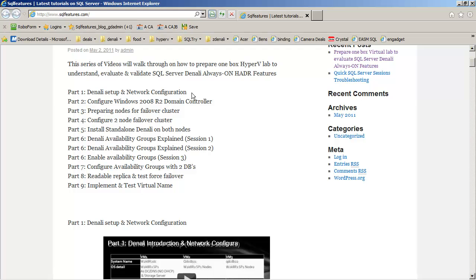We will also implement some of the good practices you should follow when you install SQL Server 2008, like using a normal domain user account to configure the complete SQL Server setup as well as the Windows cluster if you have to.